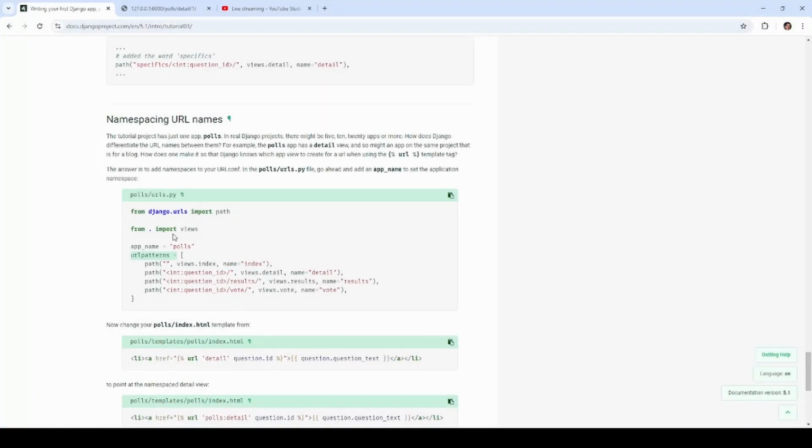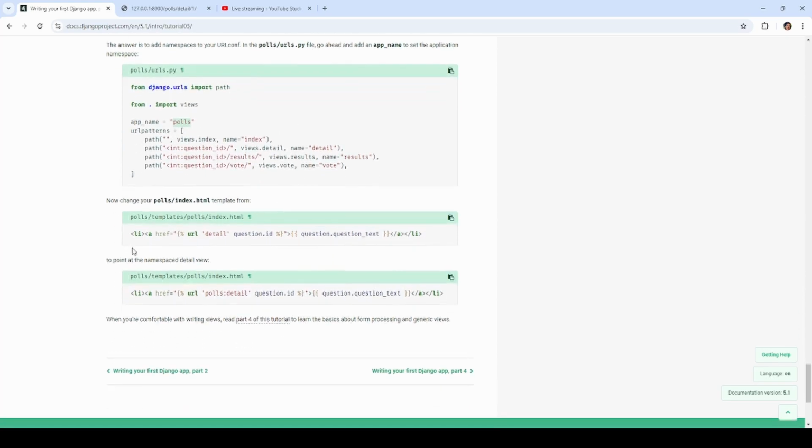Here you're specifying what the app is. So when you create a path now, you explicitly say, I want to see the details for the polls app. Your new URL path creator, this URL function right here, is going to change from detail alone to polls detail, because you want to display the detail view for this exact app.